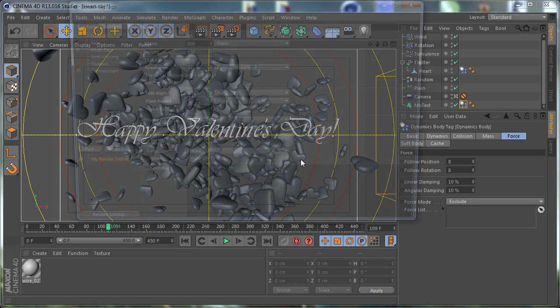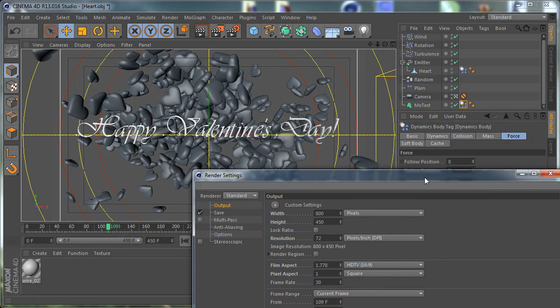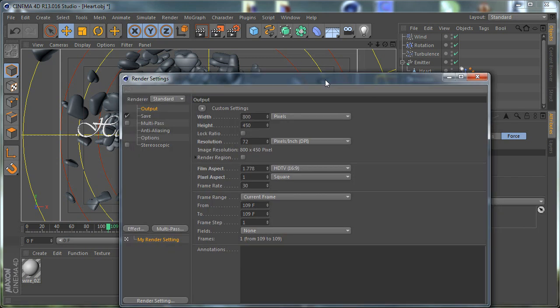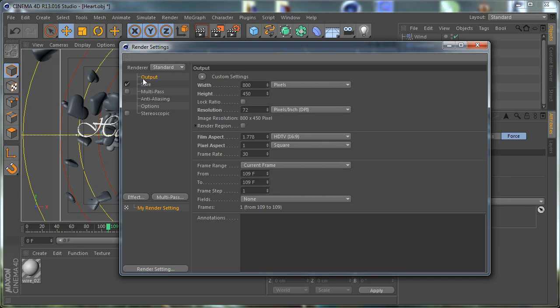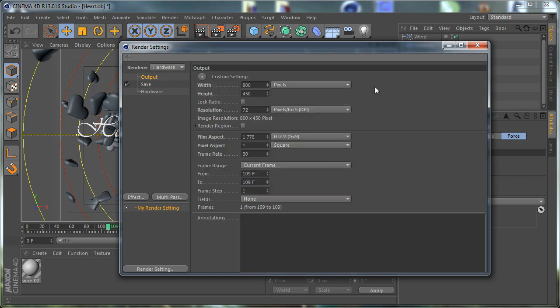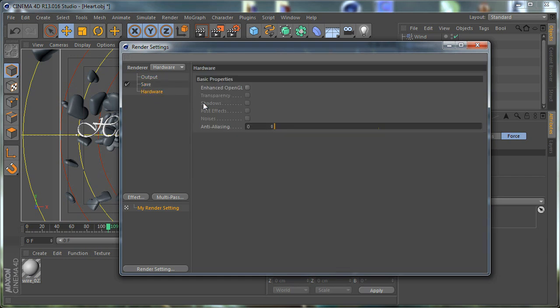Well, we are not going to watch this, and a cool tip that might be helpful for you is let's hit Ctrl B, and as you can see, we can't watch this in real time in the viewport right now. But if we go to the render settings and go to hardware render, you can select the output for it, and let's click on hardware, and we have a bunch of options here which are not important for this tutorial.